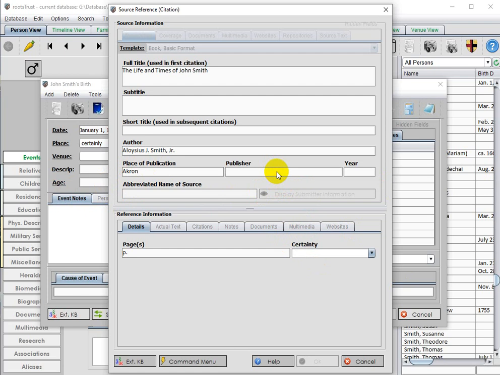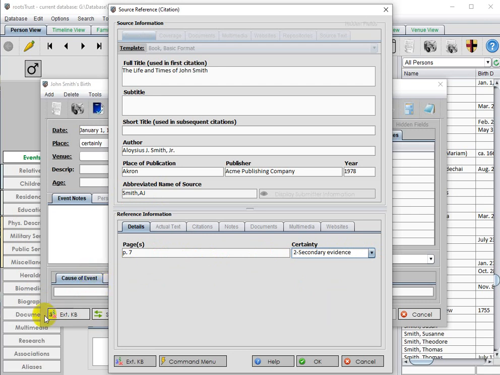Acme Publishing Company. And 1978, abbreviated source name. Page 7, certainty, secondary evidence.